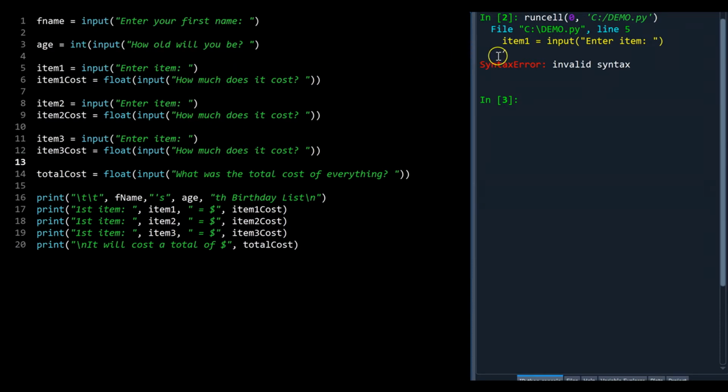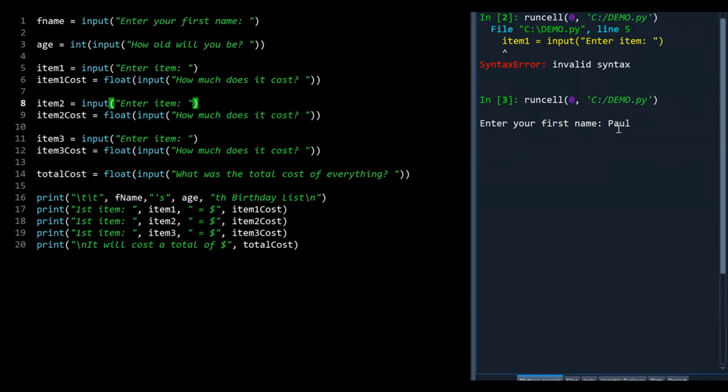Okay, so it's good that you see what happens when that happens. It's pointing here, and I'm looking at this line, and there's nothing wrong with that line. So usually a big tip is to look at the line above. What I did is I have the bracket here that goes with here, but I am missing the one that goes with the int. That's a pretty common mistake. So run it again. Okay, there we go.